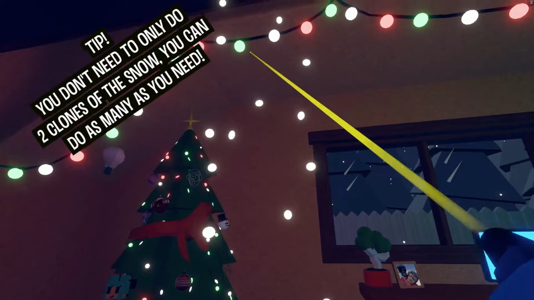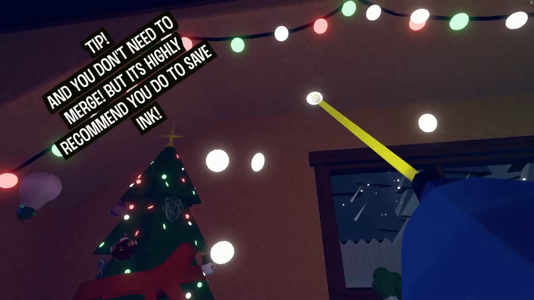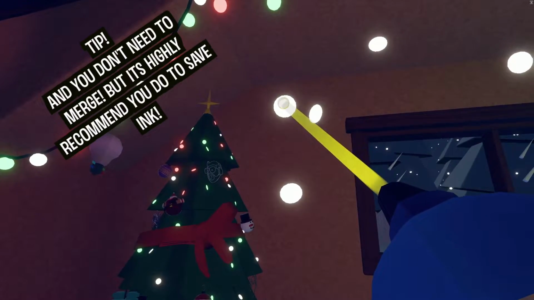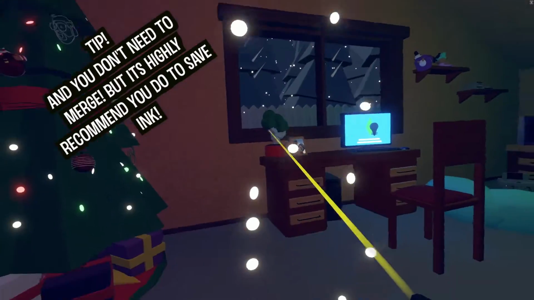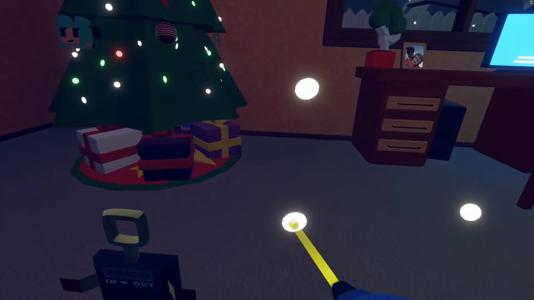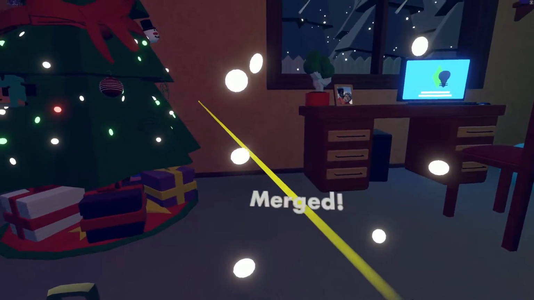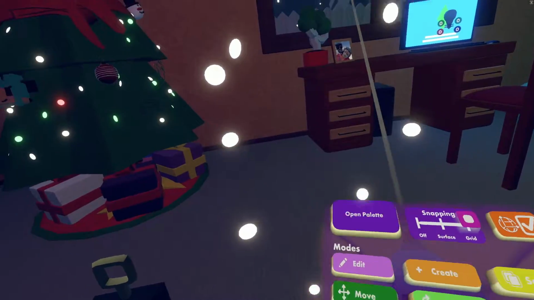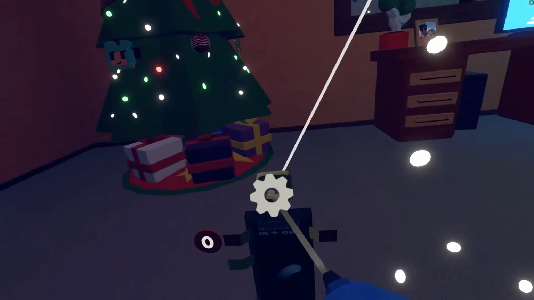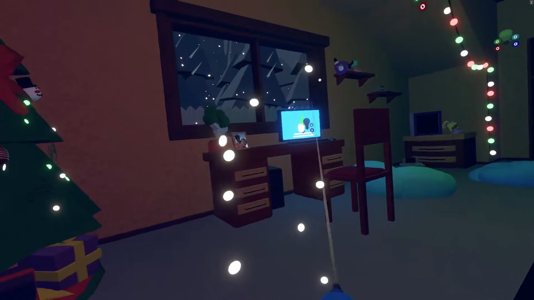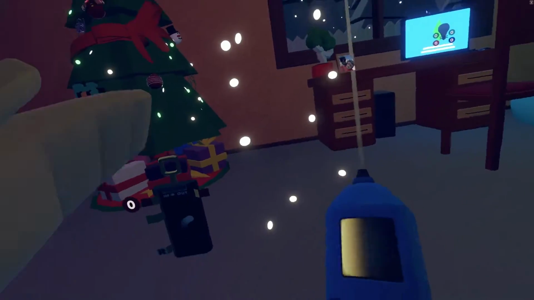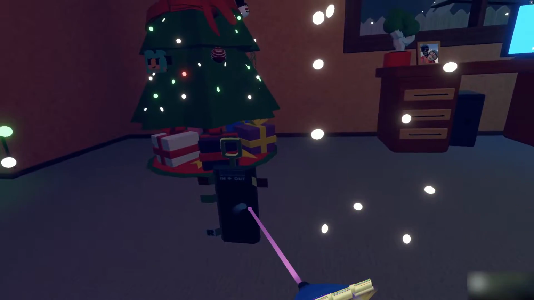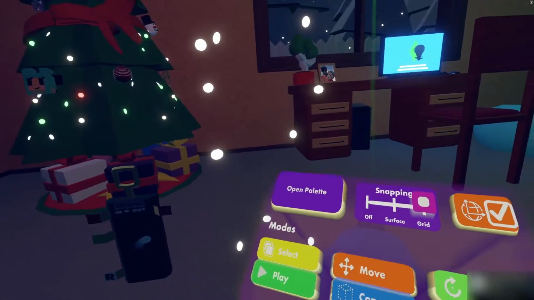And what I do to save on space is I select them, and I make sure every single piece is connected. And I merge. And now it's time for the fun part. We got to wire up to our animation chip. So we have them all wired up. And you're going to edit your animation chip.